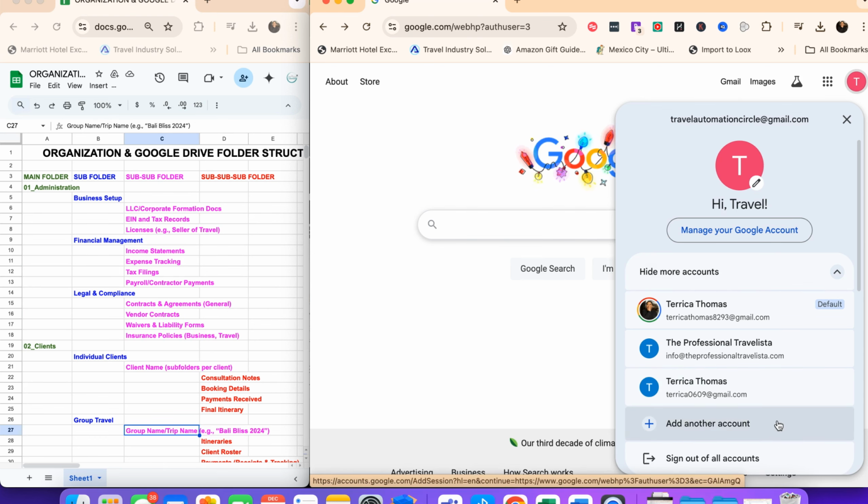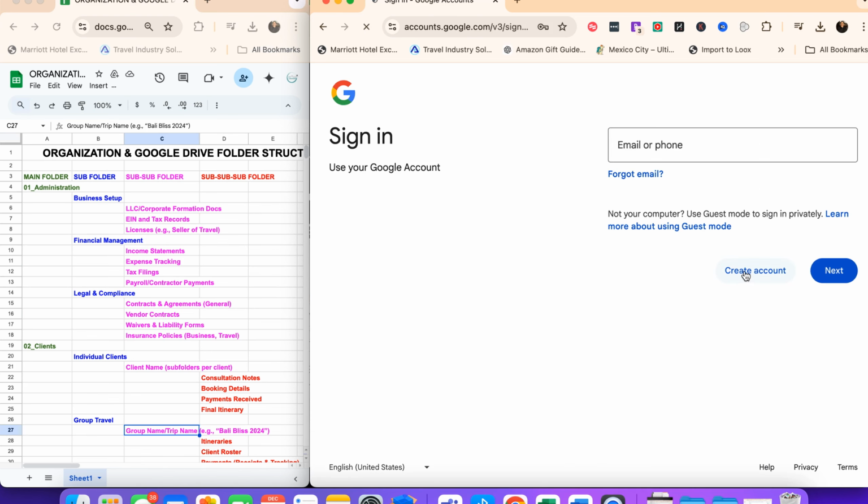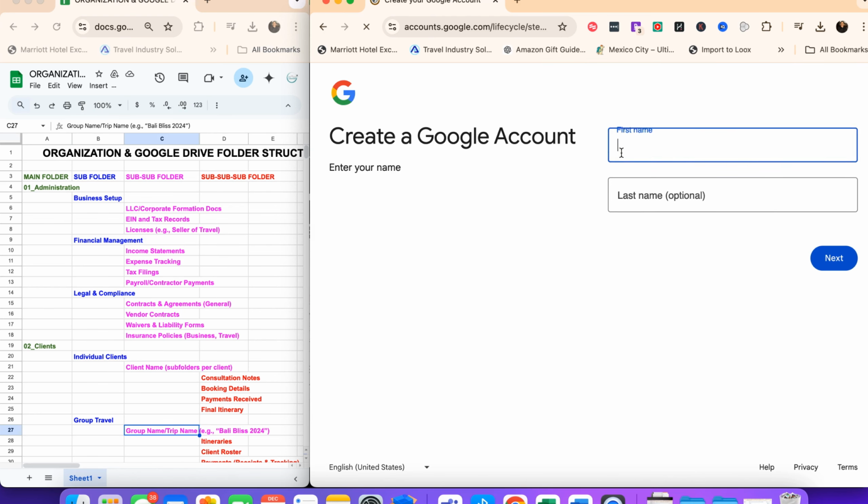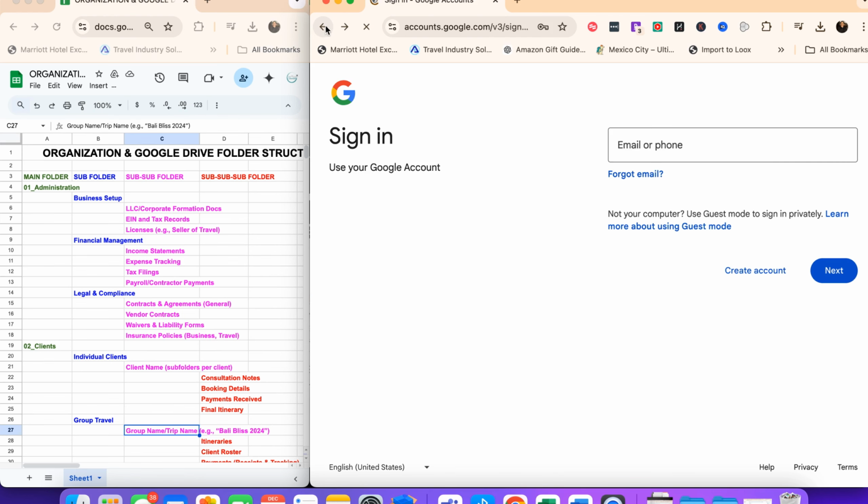And then when you scroll down, yours will say add an account. And then you'll click here to create an account. Once you do that, you'll just go through these steps. Pick an email address, pick something simple, pick something similar to your business name at gmail.com. And this will just be something we use so we can get access to the Google tools because you will have your branded email address.